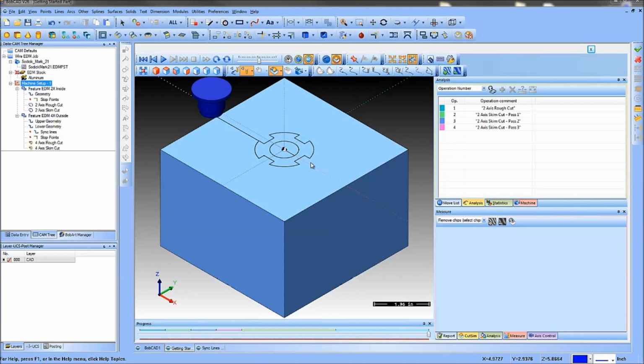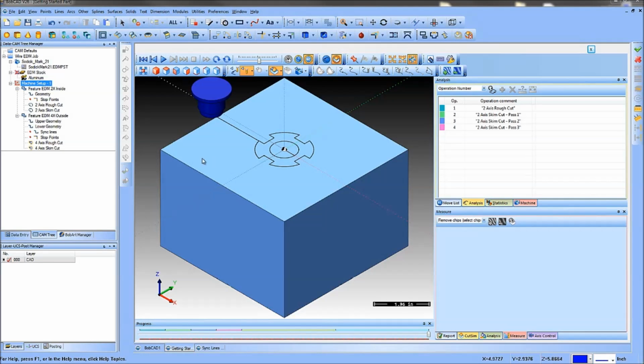So to get rid of anything, because I can't see what my part actually looks like right now, what you want to do is have the measure tab open, and then if you click this drop down, this is how you can actually lay down points to measure. It's not very accurate, but you can use it to do distances and everything. What I'm going to do is say remove chips, and then you have select chips, keep only one part, or auto, and it'll define the targets. I'm going to leave it on select chips.